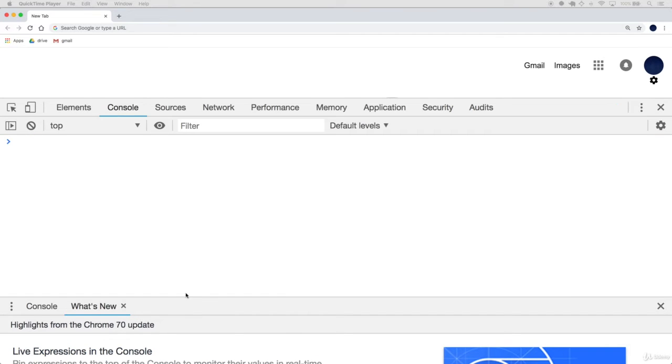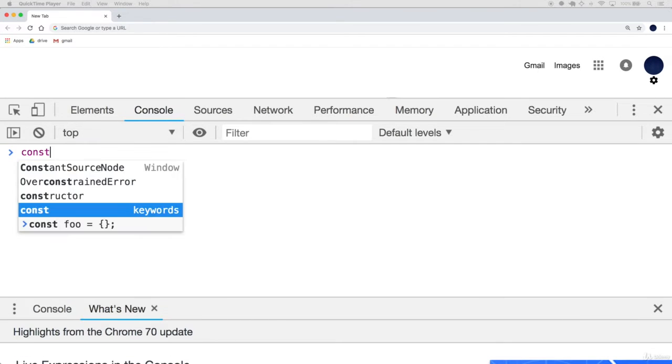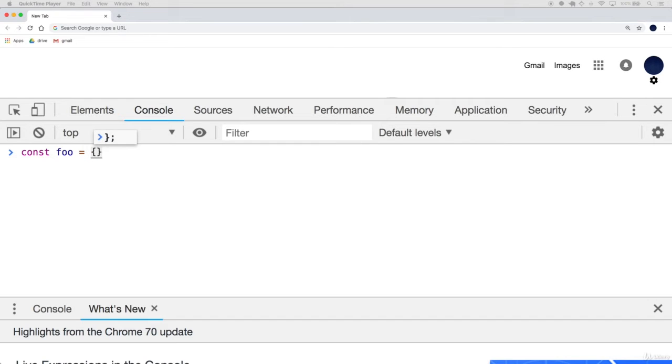All right. First up, let's declare a local constant called foo and set this to an object. Note that foo is the reference, as in the variable, to the object. The variable foo is not the object itself. Rather, it's a variable that is pointing to the underlying object in JavaScript. The object itself is that thing on the right. That piece with the two curly braces is the object.